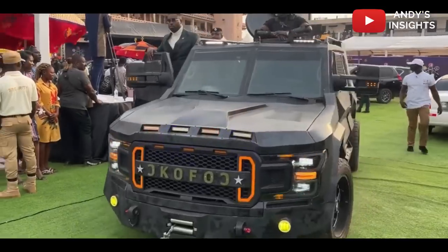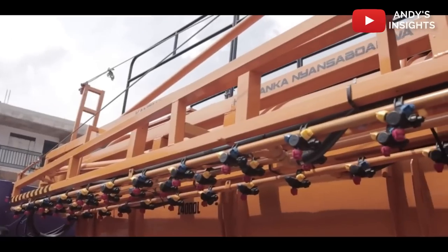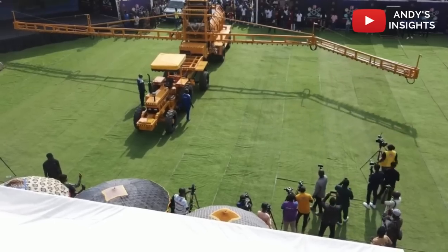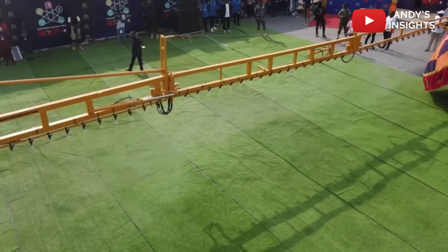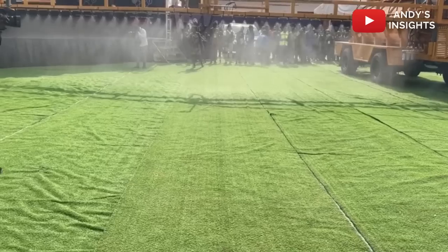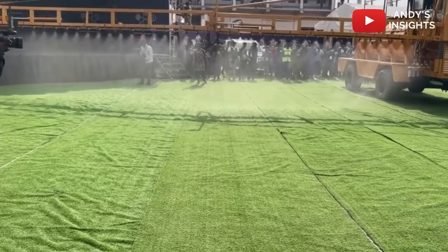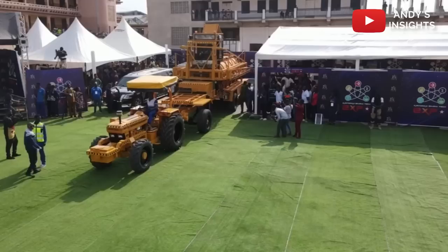An array of products including an irrigation farming track meant to boost crop production was exhibited at this year's Kantanka Ghana Tech Expo of the Crystal Asafo Mission in Accra, Ghana. The main technology, the Kantanka Nyansabuakwa, is a multi-purpose track with a 14,000-liter capacity for irrigation, organic fertilizer application, and liquid pesticides.